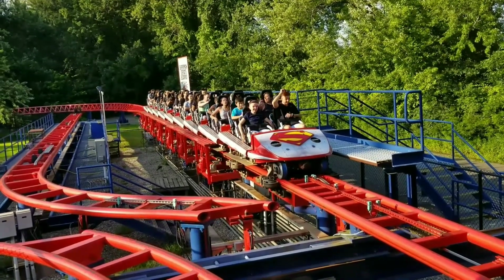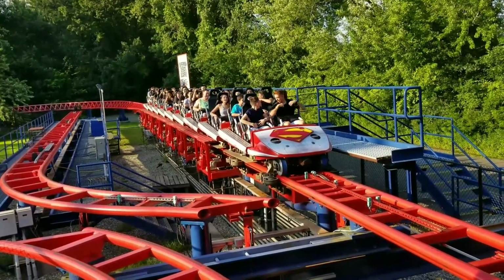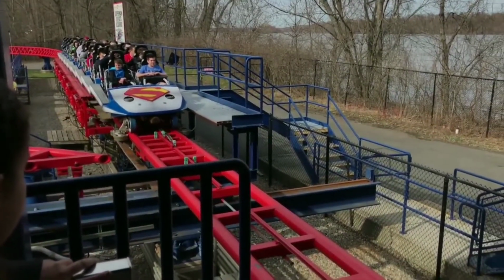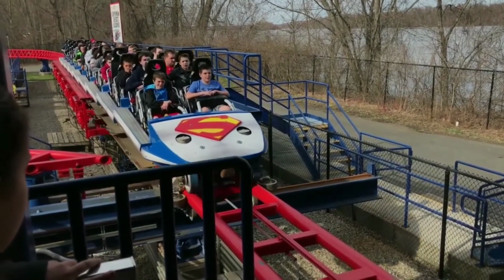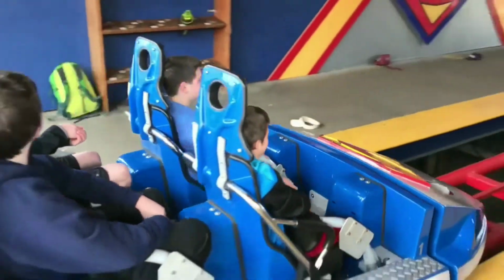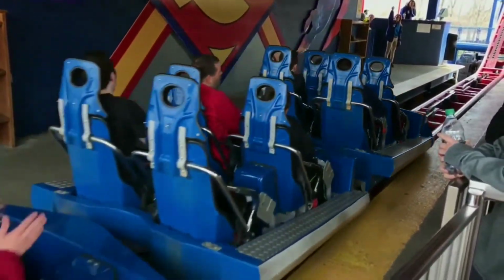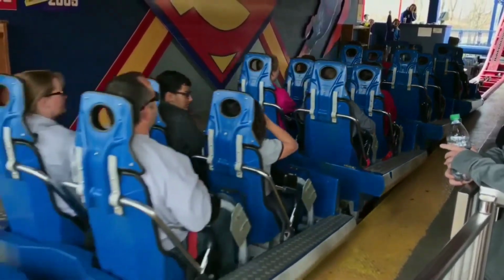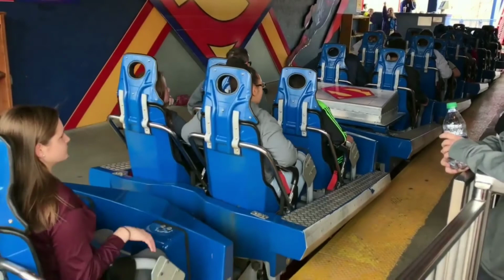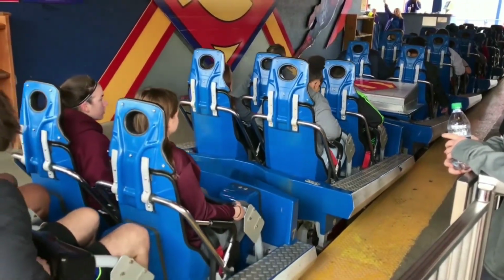I haven't been in the front row at night since 2012 National Coaster Day until September 2nd, when I was granted permission to ride it at night in the front. After that ride, I was just very speechless, and this ride was so intense that it made my eyes water like crazy.